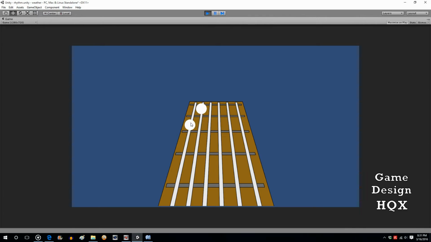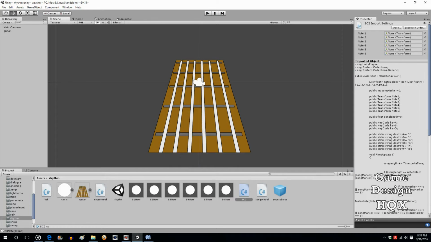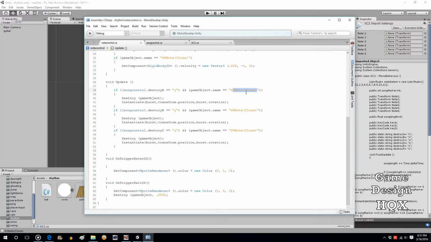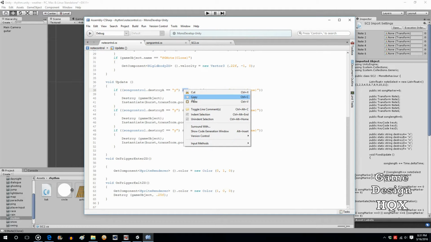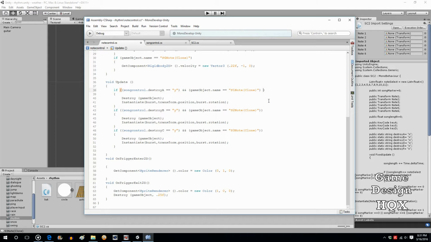So there's the note. See how they both blew up? So what we need is an additional control for each one of these, and that's easy. You're just going to check for one more variable. And what you're going to do is see if transform, so we're looking at the location. Sorry, I need a parenthesis in there.